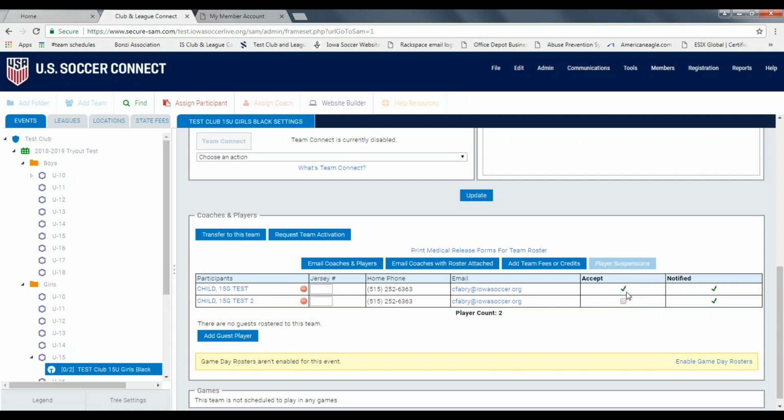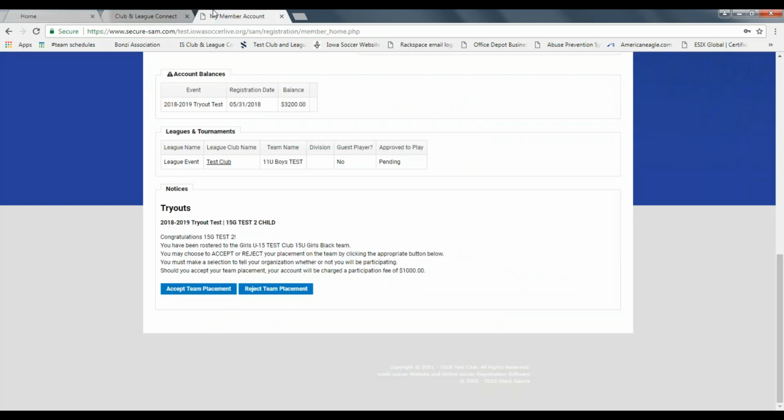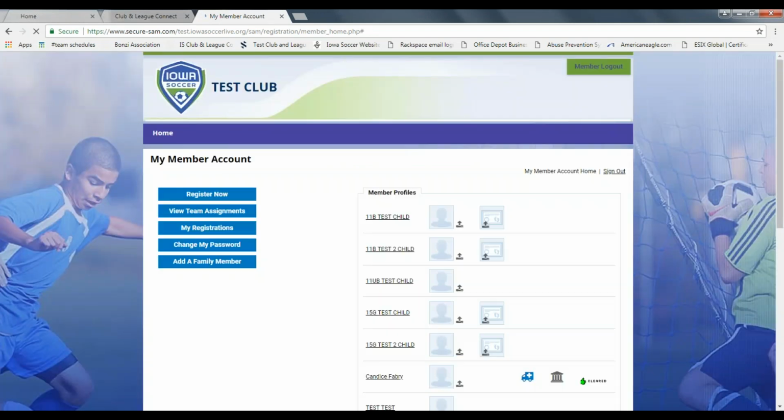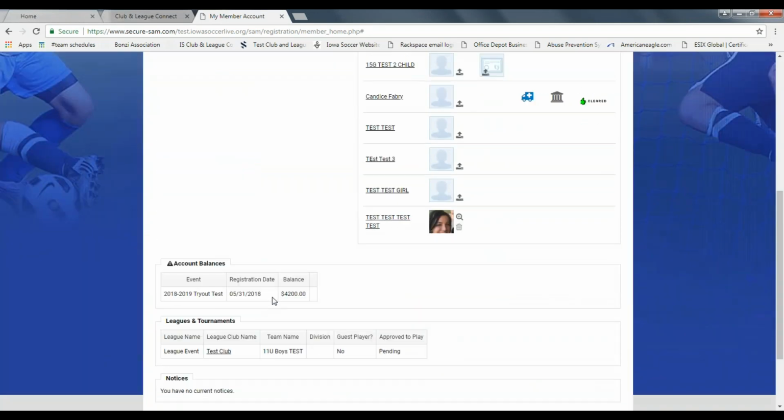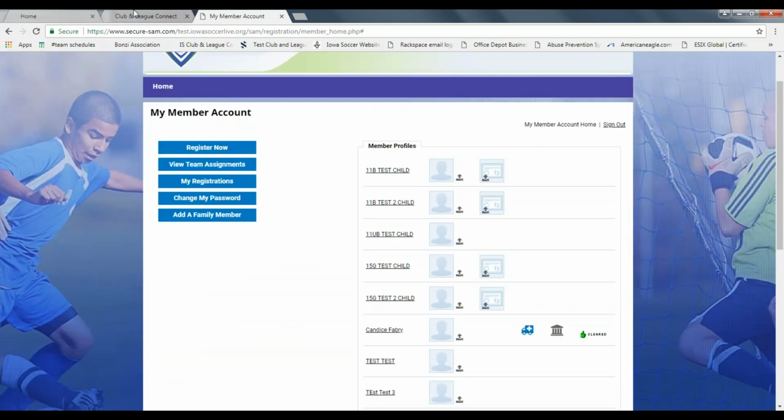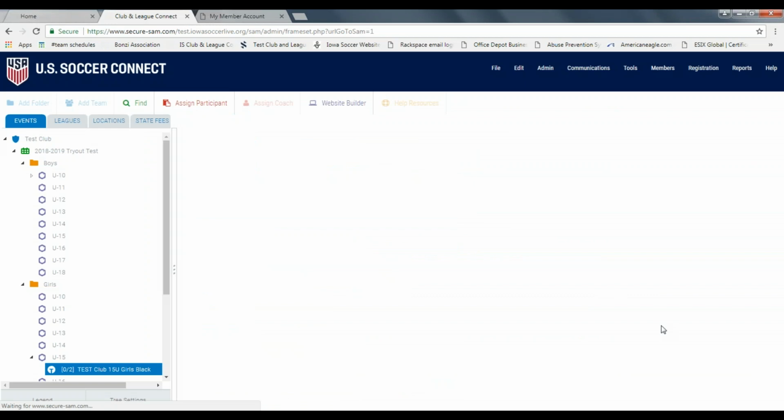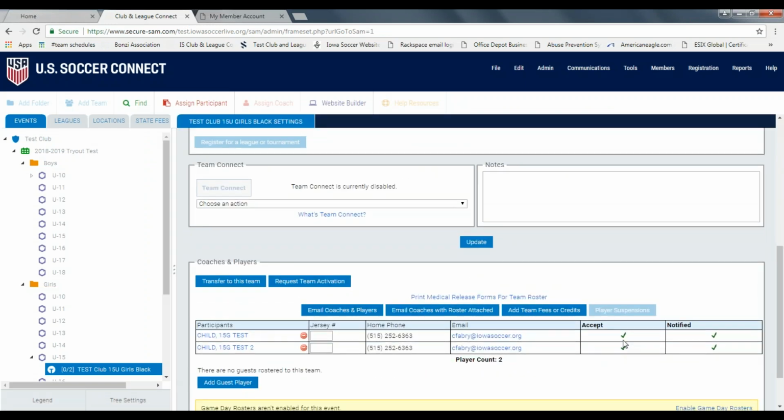So again, they have the ability to hit reject team placement, and if they do that, this box, excuse me, is no longer a green check, it is a red X, so that you know what it visually looks like. But hopefully everyone hits accept team placement, and you'll click here. And now they'll see a balance that they'll be able to pay. If you have prompted them or given them the options to set up a payment plan, then they will see those options there, or to pay in full. So it's fully up to what you gave them options for. Otherwise, at this point in time, they have accepted their team spot, and then on your side, the next time you update the team, you will see that the green check mark appears.